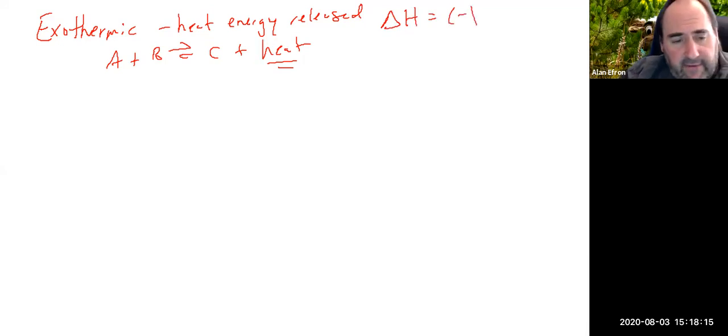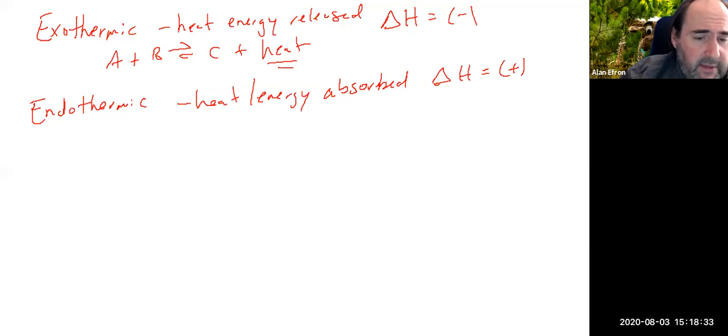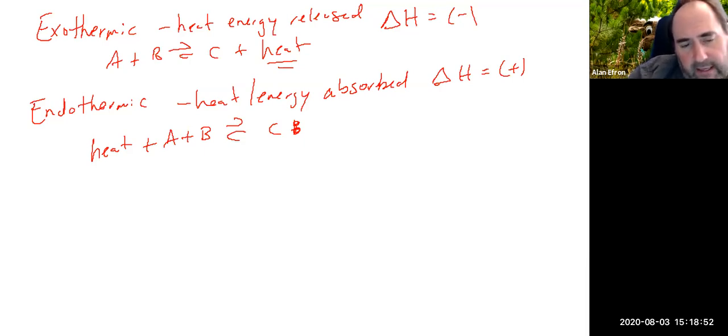And that is different than if it's an endothermic process. Heat and energy is absorbed. Delta H there is usually a positive number. And because it's being absorbed, it is thought of as a reactant. And when we look at a reaction like this, exothermic or endothermic, again, it works really like in terms of temperature.